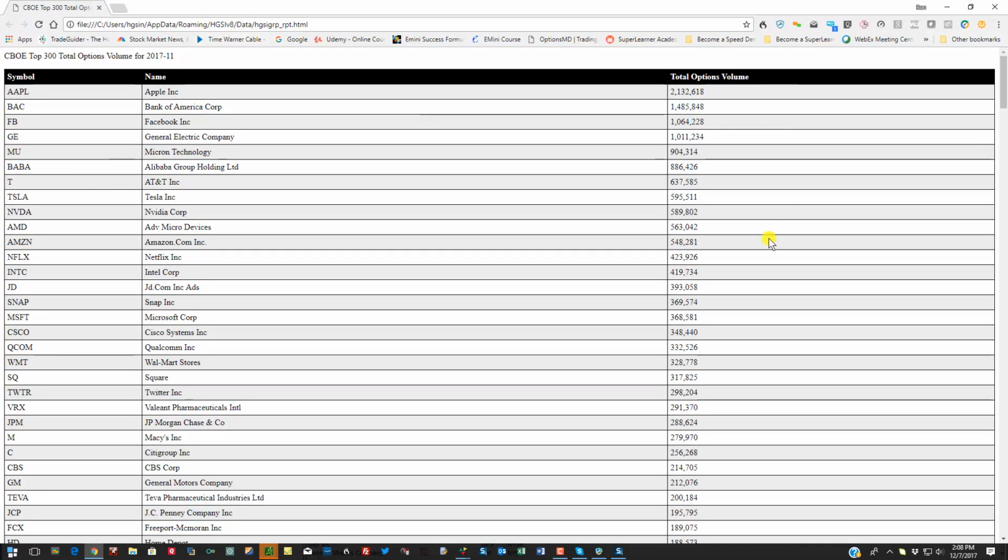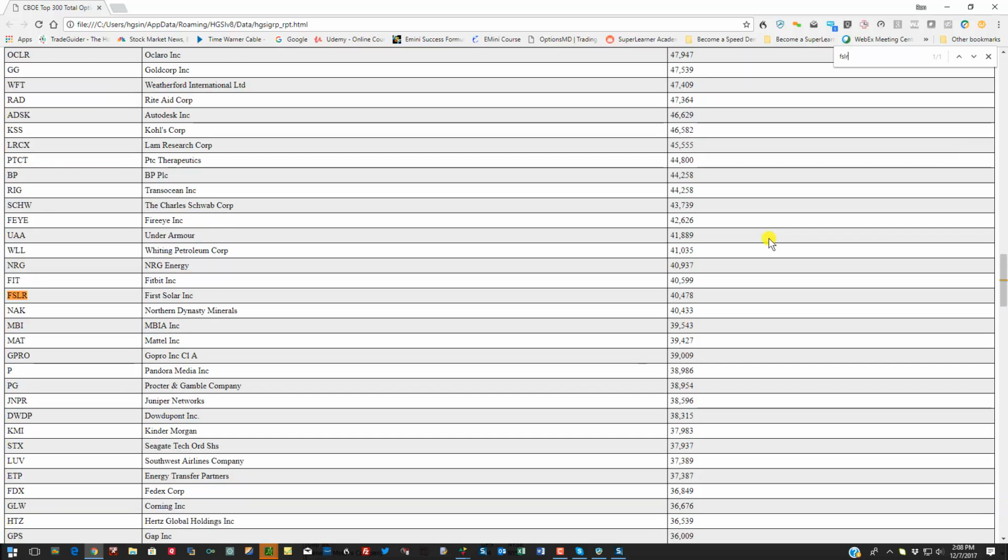And then if I do a Control key F for find, I can type in FSLR. It'll take me to it, and I can see the number of contracts that are traded on average.